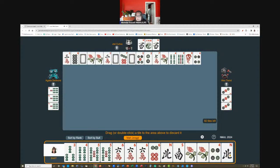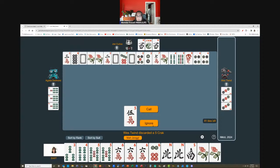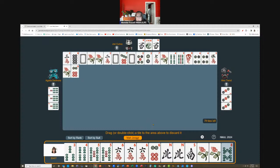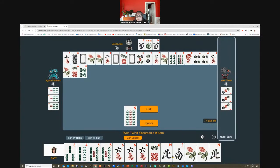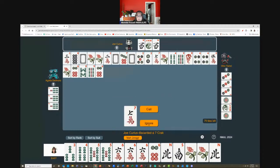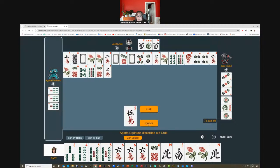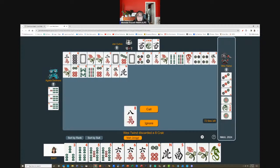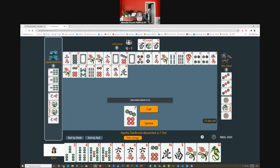What's a chow? 3 in a sequence. A chow is 3 in a sequence. It means eat. That's what chow means. I think the winds need to go, at least 1 north. Oh, that's our tile. Shoot. Oh, darn it. I just thought that north, we could have done north and south with 5 and 6, but I'm focused on those flowers.